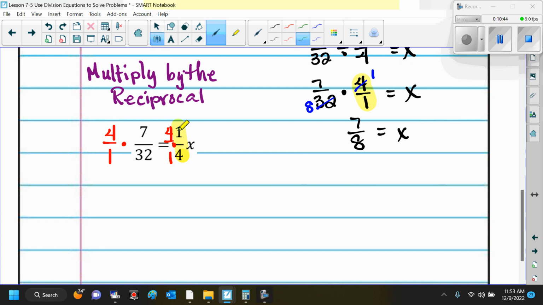Now, so what is this equal to? That's 4/4. What's 4/4 equal to? 1. Does everybody see when you multiply by the reciprocal there? So what's 1 times x? X. And now, on the other side, can I simplify before I multiply up there? Yeah. So 4 divided by 4 is 1, and 32 divided by 4 is 8. And now, when we multiply straight across, we get 7/8. You get the same thing.